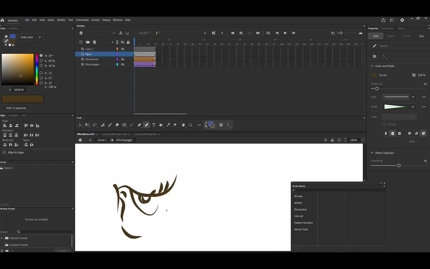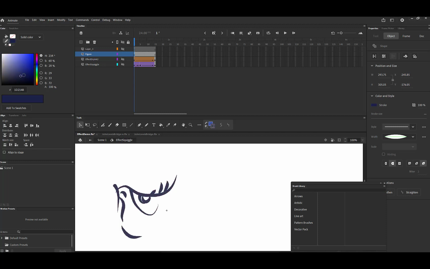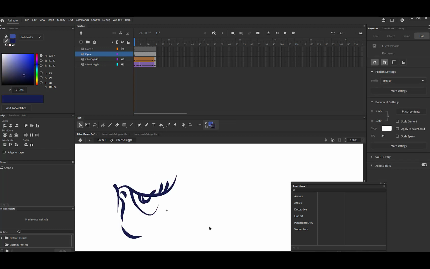So there we go. A quick demo on how to use the pencil tool to create something that is a variegated line. The style guide for the Jim Crow Museum is to use the straight style and the width set to this to start, and then you can play and determine after that. You can also use any kind of dark line that you would want. So we could select all of these and change them to dark blue or something like that if we want. All right, so explore that.